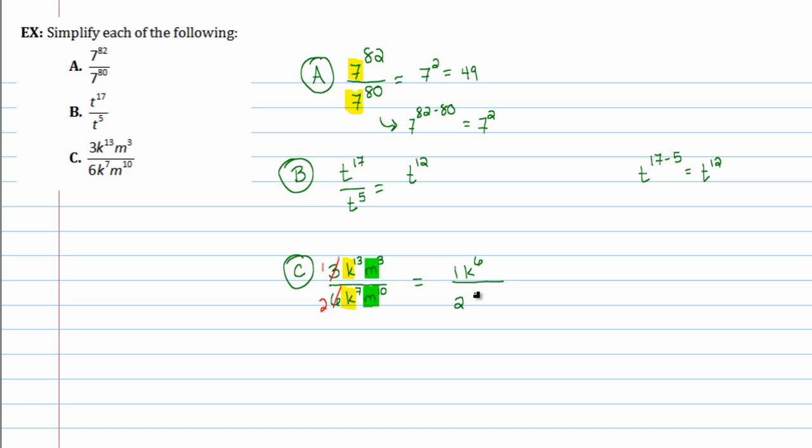Well, the bottom wins. By how much? 7. Right? There's 7 more of them on bottom. So that's why I say it, because it's just faster that way. Theorems really kind of slow us up sometimes. Oops, I was about to write the wrong thing. I can't abide by having that incorrectly written. So k to the 6 over 2m to the 7th.